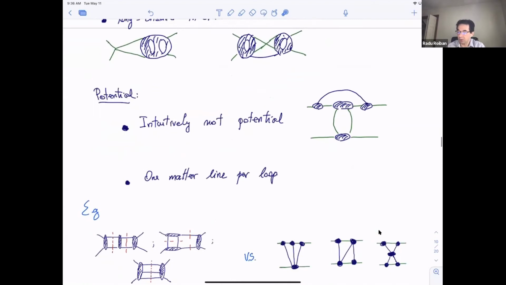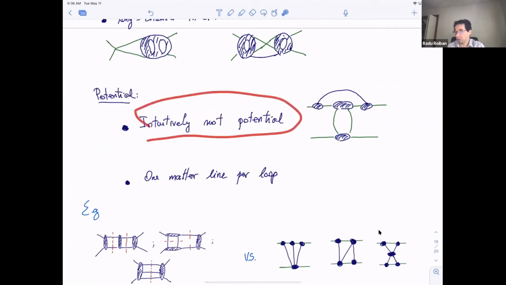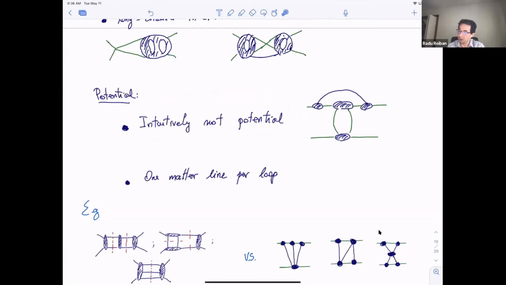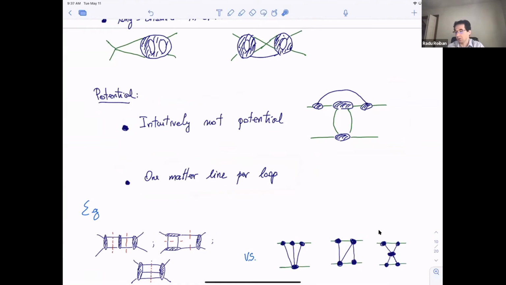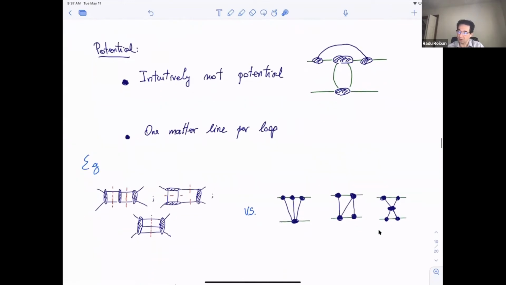Then last but not least, if we care about just the construction of a potential, then one can also discard diagrams or cuts that, at least intuitively, do not contribute to potentials, because, for example, they cannot be realized by instantaneous interactions. For example, when there is no way to have an instantaneous interaction between this point and this point, while in the middle of it emitting a collection of other gravitons. So this cannot contribute to a potential. And for exactly the same reason, and for reasons that will probably be explained in Mao's talk tomorrow, any contribution that does not have at least one matter line in each loop can also be discarded. And this has to do exactly with the integration, with the evaluation of integrals.